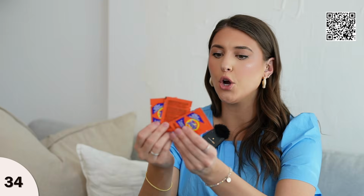You're going to want that. And I recently picked up these travel tide pockets. Now, you only get 3 of them. It's really small, but these are great if you're only going for a little bit and you don't want to bring a reusable container. These are just really nice to even just throw in your bag at all times. For your sink washing, you could wash your shirt or your socks, your underwear in your sink. Again, though, if you are traveling for a longer period of time, you may just want to refill a reusable container and put your own Tide in, because to be honest, these were kind of expensive for just 3. So always bring detergent. For real, you're going to want to wash some things when you're on the go.